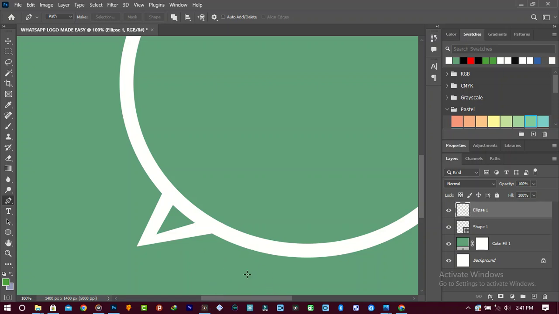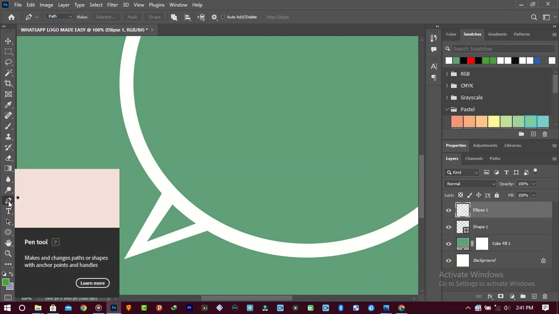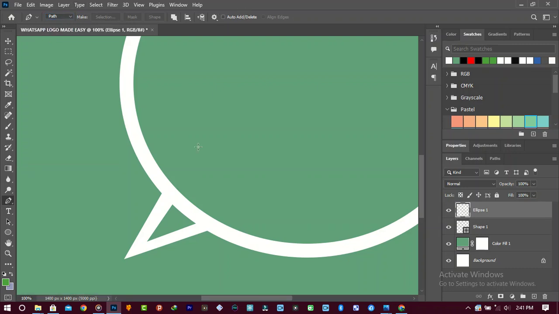So where were we? Click on the P. Let's go back to this shape. I want us to retouch this shape. Okay. So yeah. I want everything to be straight. Okay, now on the Ellipse tool, make sure you set here to paths and here to your pen tool, choose paths.